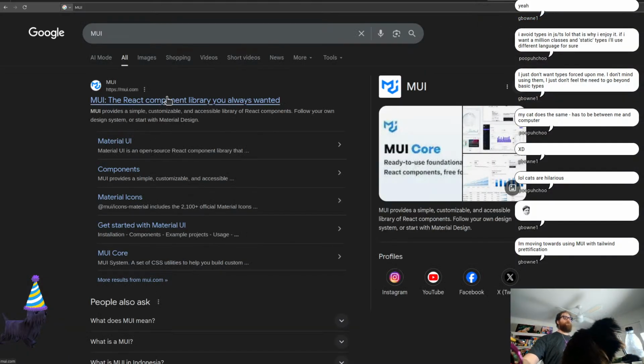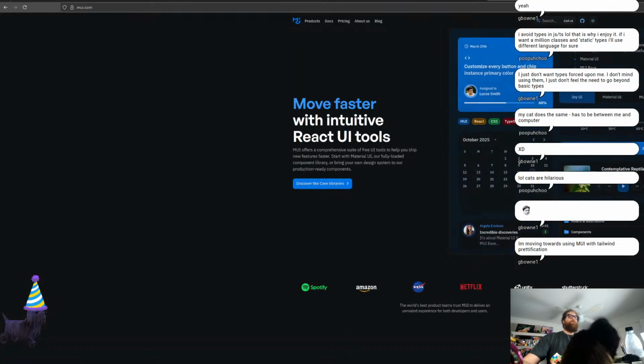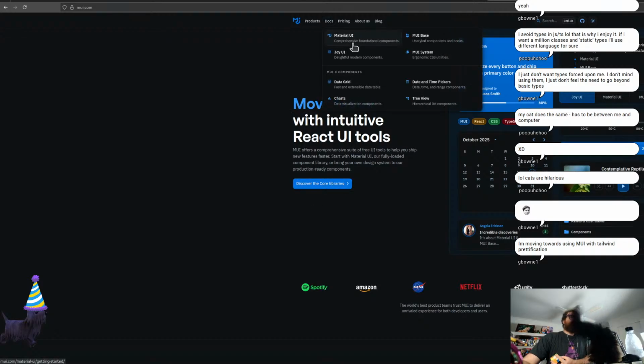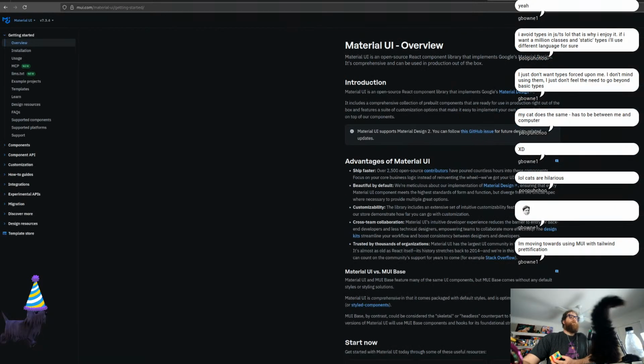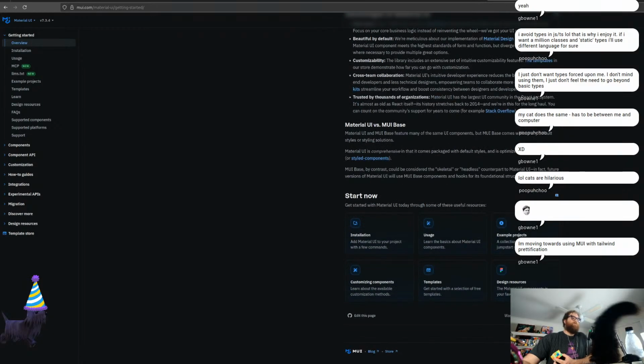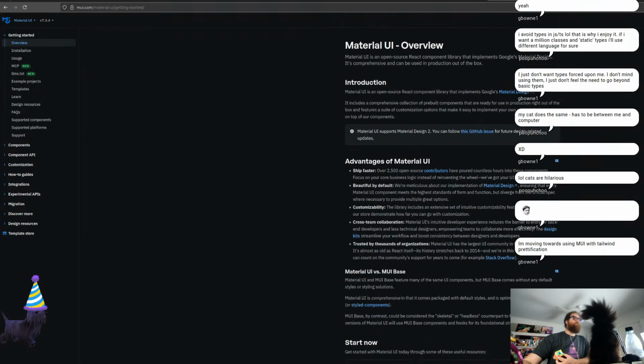The React component library. Oh, okay, cool. I haven't used this yet. They're using the Material UI. All right, I haven't heard of the Material UI. Oh, is that what it is?